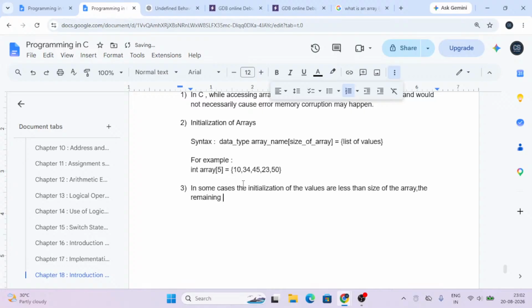The remaining elements are automatically set to 0, or sometimes garbage value. So it is 0 for int, okay, for int data type array.